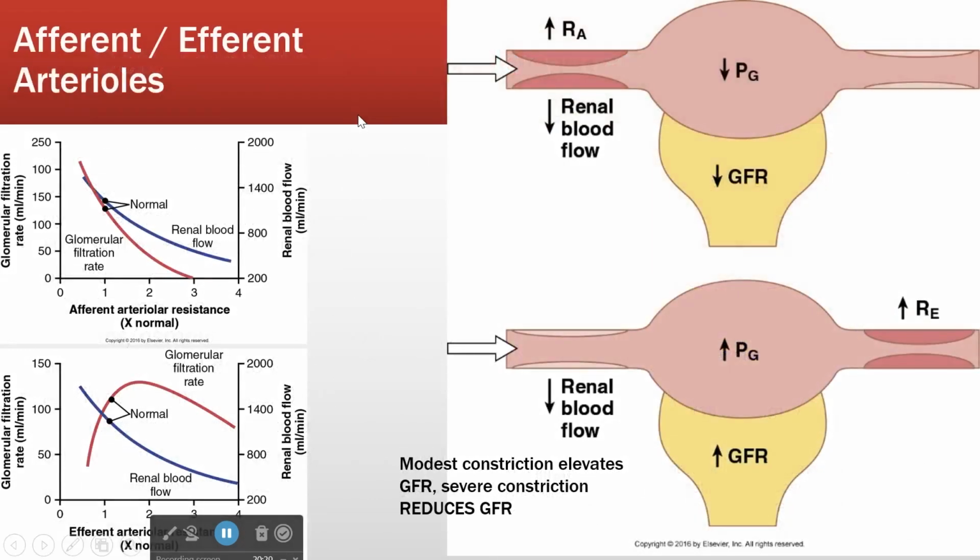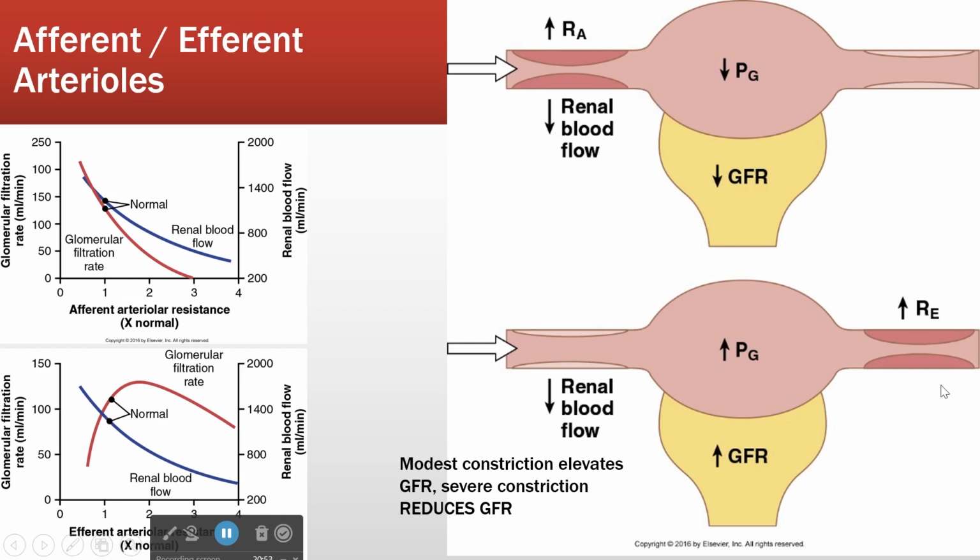What we get into next is how the body addresses that, because these things are variables. In the cardiovascular system, I talked about how the body defends a blood pressure. The kidney will defend a glomerular filtration rate. That is what it's going to defend. It's going to work its magic around keeping the GFR where it needs to be for the body's needs.